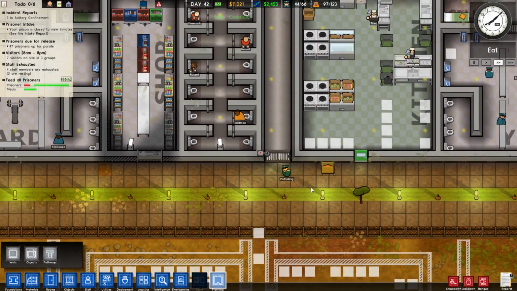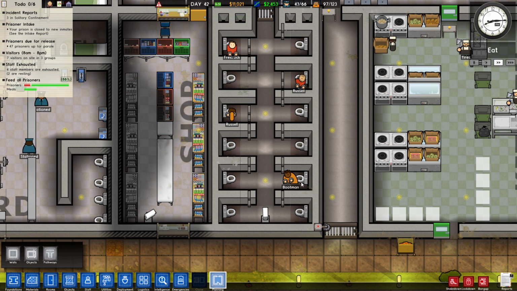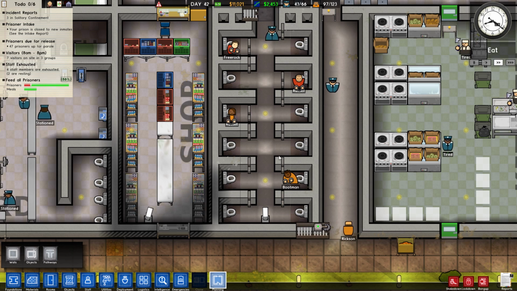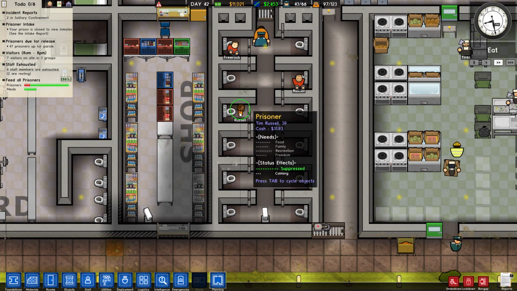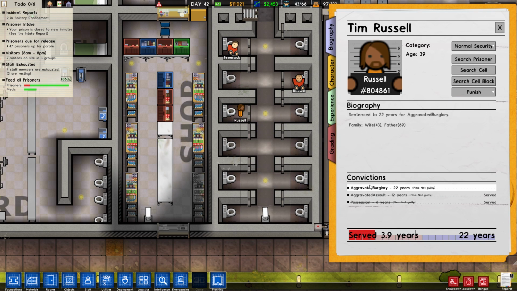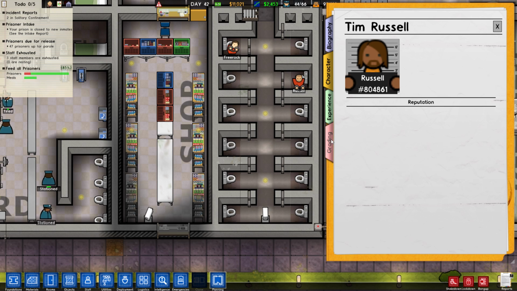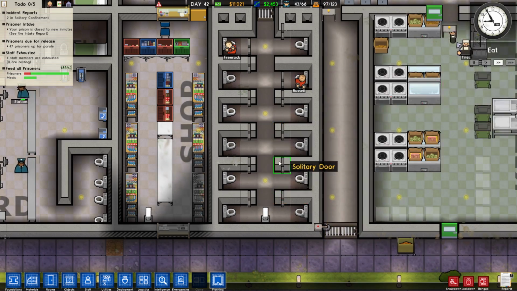I'm good. Is this guy actually in? Oh, okay, I thought he was in solitary, but the door wasn't actually open. Well, it's actually not open now. Dude, what are you doing there, buddy? Stop it. Out of planning. Aggravated burglary. 22 years. Wow. His wife and blah, blah. Character. Do we know anything? No. No reputation. Grading. Reform is 9. That's amazing. That's really cool. Health. Security. 2. That's actually pretty cool.